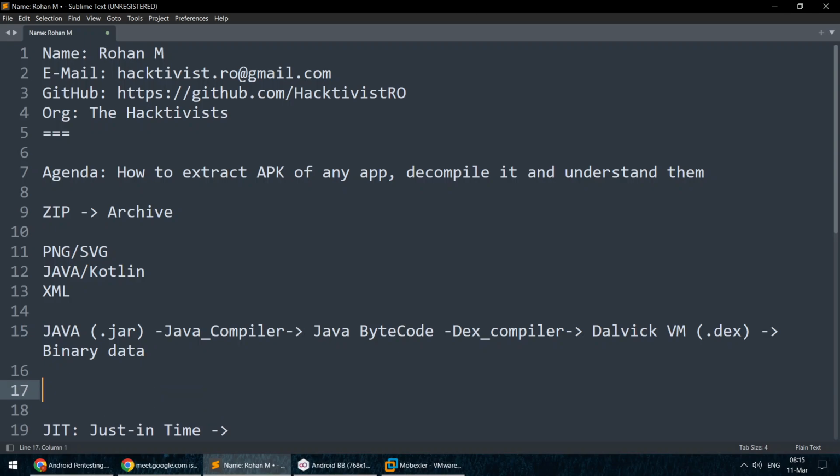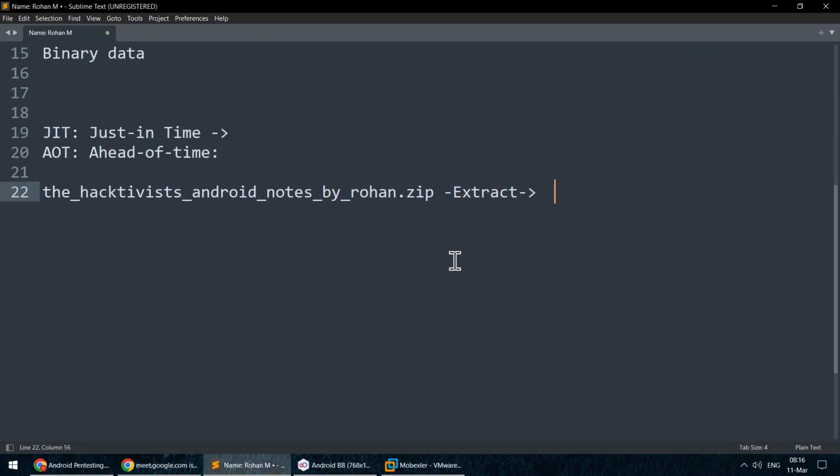Binary is the machine level language. We as humans will not be able to read or understand the binary data. It is only machine readable. So what do we do in that case? Instead of extracting the APK file, we decompile it. There is a difference between them.